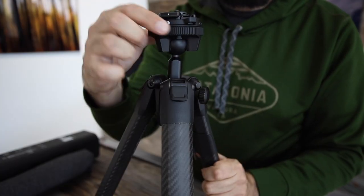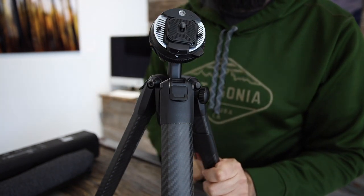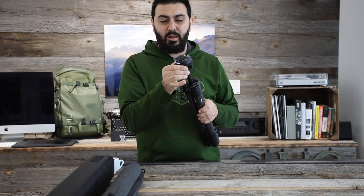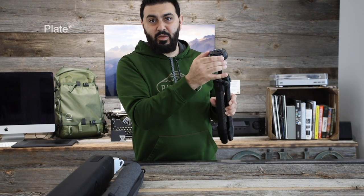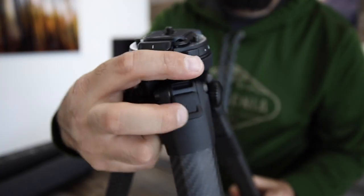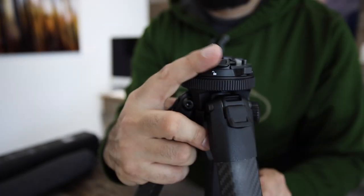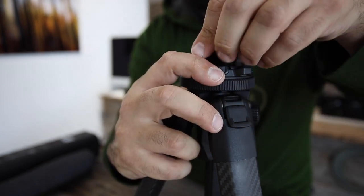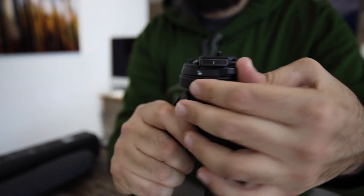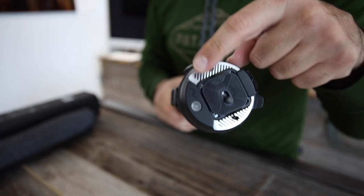You can just extend it just a little bit and then access it, so it's not that big a deal — just one thing to consider. Other than that, the motion on the ball head itself is really really smooth when you're turning it, and it's so simple to lock and unlock. Same mechanism is for removing the tripod plate — you have a little clip and a turning wheel that locks the plate in place. When you unlock it you can actually remove the plate, and when you want to lock it back it's just as simple as twisting it back.